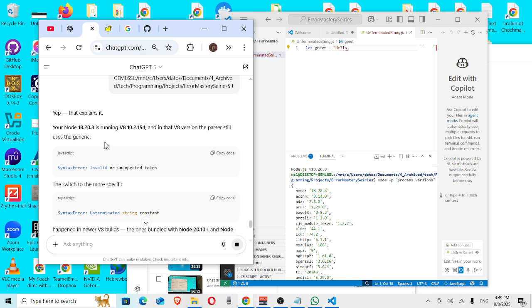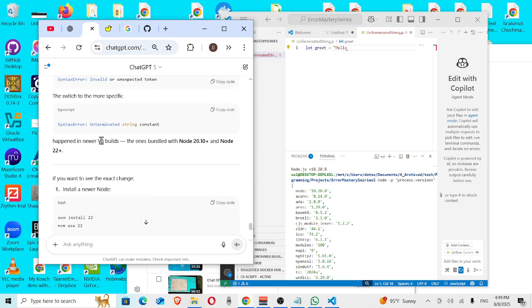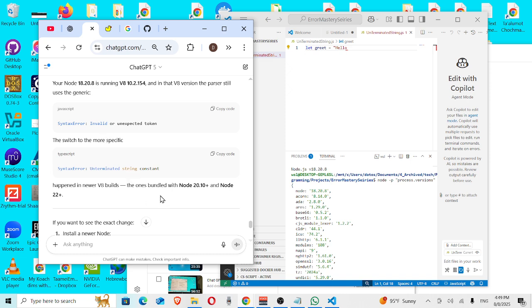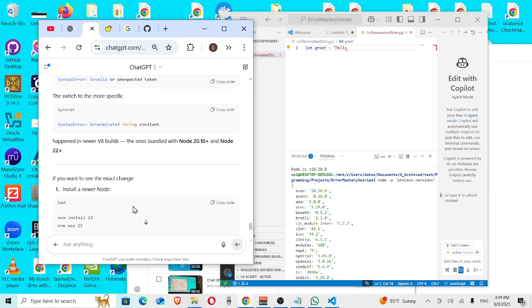Yep, that explains it. Okay, your Node 18.20.8 is running V8 10.2, and in that V8 version, the parser still uses generic errors. The switch to the more specific one happened in newer versions, the ones bundled in 20 plus in 2022. Okay, fine.